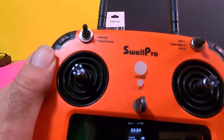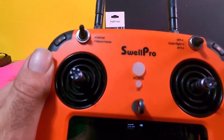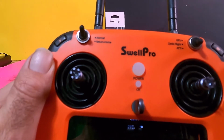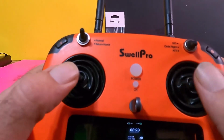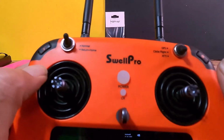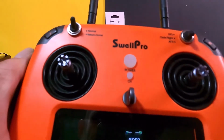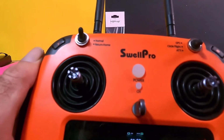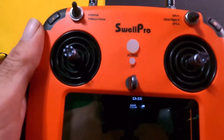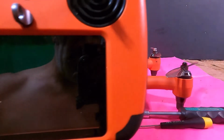I'm still learning it. I know it well, but I just fly FPV. I fly without the gyro on and anything. I just hand fly it, and I enjoy it. But I got to learn what these buttons are for, I guess, so I don't do that again. And if I do that again, how to remedy it before it hits the tree or anything else. So right now I'm going to repair the drone.